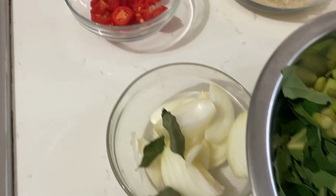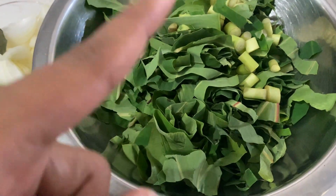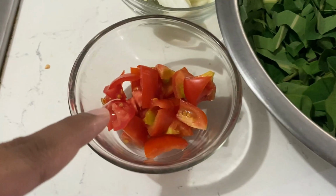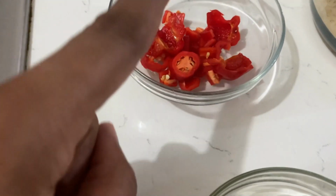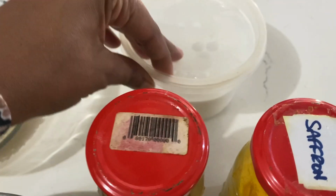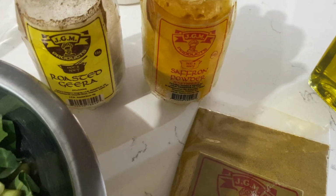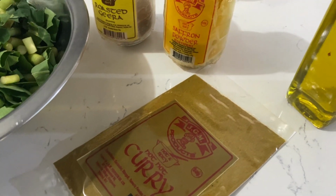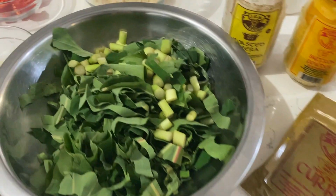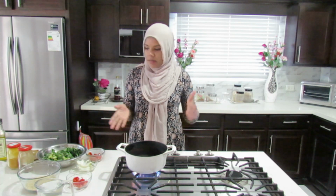Why not combine it? So just to go through the ingredients with you guys before we start, I'm using parboiled rice. I've already cut my dasheen bush leaves and stems chopped up, tomato, onions, curry leaves or carapuli leaves, hot peppers and pimentos, coconut milk is going in there of course, and I'm going to be using roasted geera, a pinch of saffron powder and some curry powder, and to cook it all up we're using some olive oil, and we're also going to be using some green seasoning and some water in this. This is a one pot cook up basically.